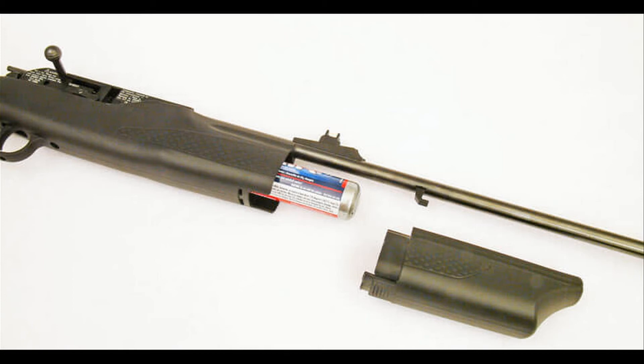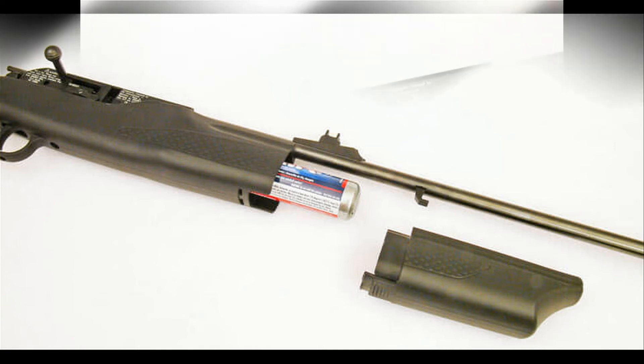Additional specs include: fiber optic rear sight, trigger pull rated at three, target shooting, small game hunting, backyard shooting and plinking as listed accessories, one year warranty, tester Doug Wall, model number 2251001, serial number G038251, price $250–$280, 200–250 shots per cartridge, quick-firing eight-shot rotary magazine, Monte Carlo stock, two-stage adjustable trigger, and product dimensions 12 x 45.1 x 4.2 inches.